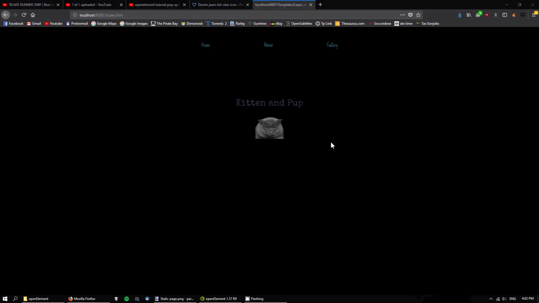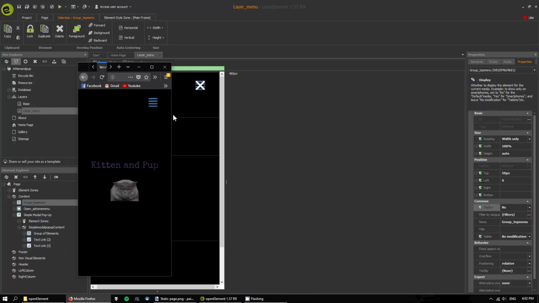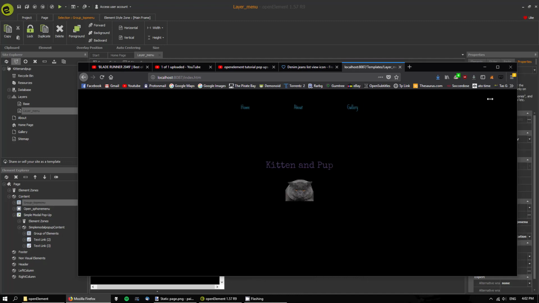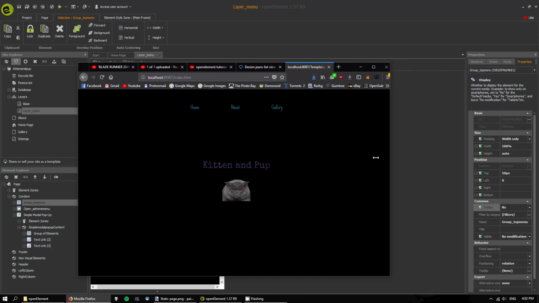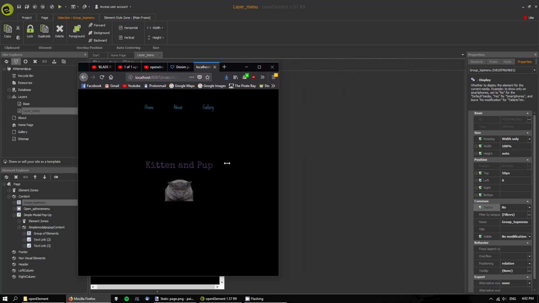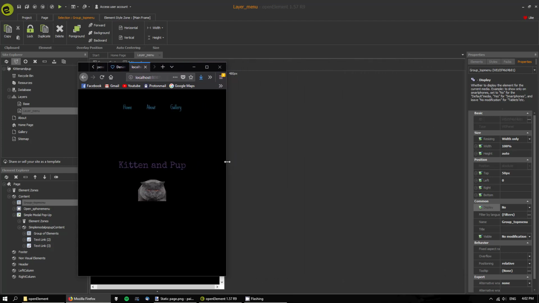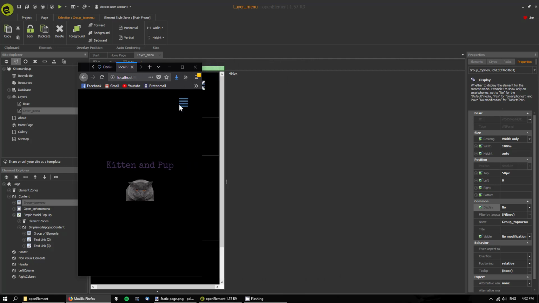Okay, so this is our page, and now if we change, so okay, that's the main page. If we start to shrink it to smartphone size, see as it gets below 480 pixels, it switches.